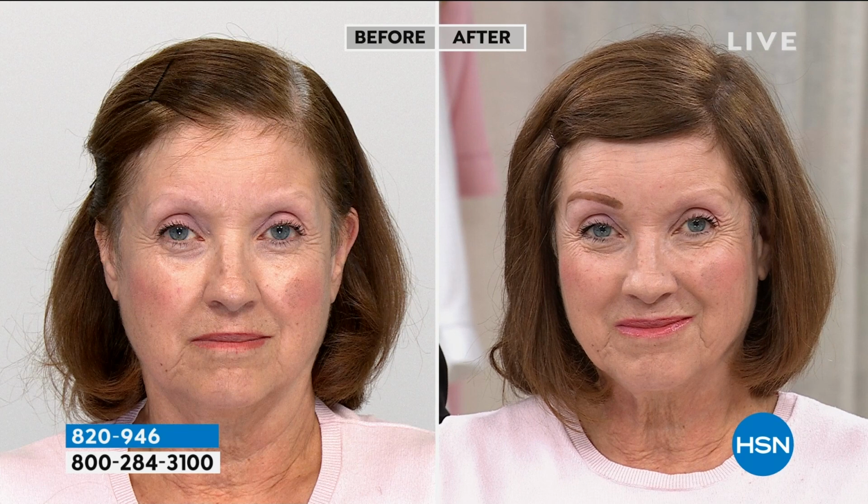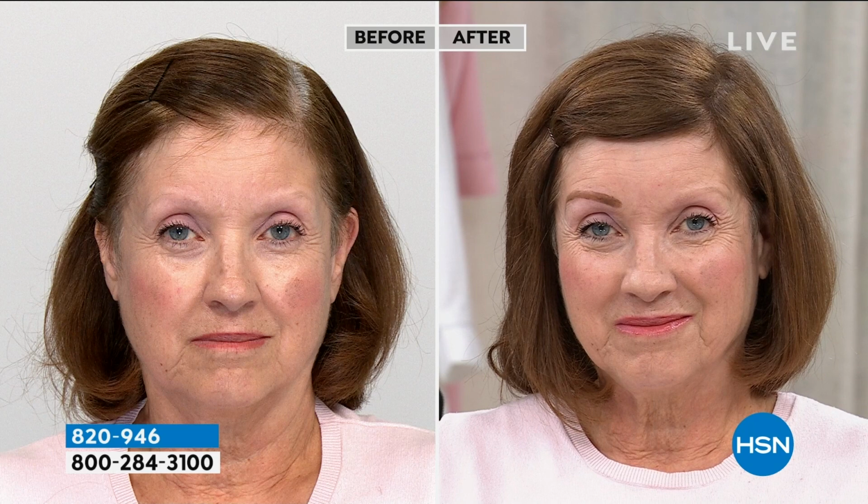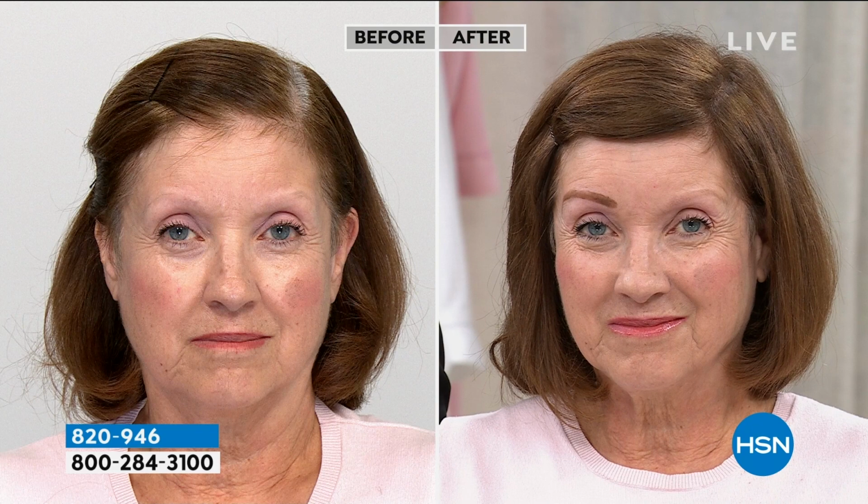So if you are just joining us, I know that you guys love True Hair. We've been here for over a decade. This is our latest from True Hair, Lynn. This is called Color and Conceal. What makes this so unique is this is the first cream to powder, waterproof hair concealer. You think about concealer for your face, your skin. This is concealer for the grays, the roots. It helps to thicken up the look of the hair.